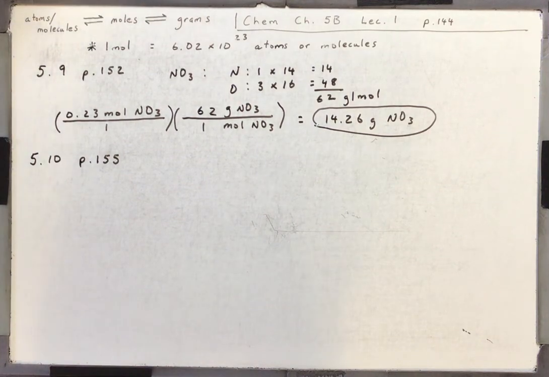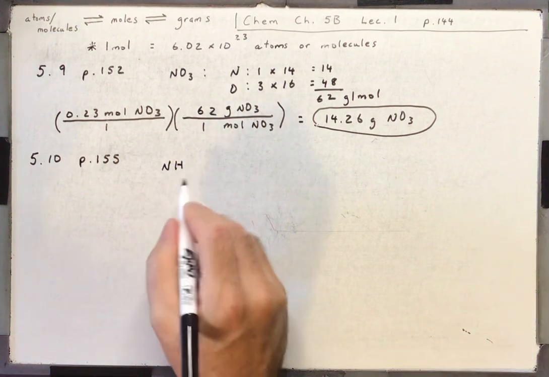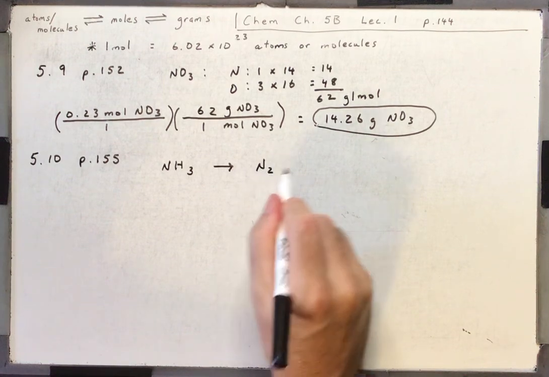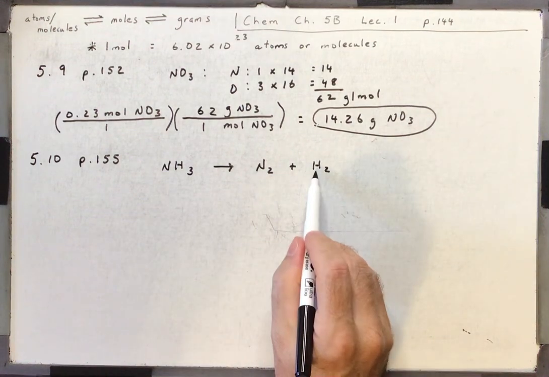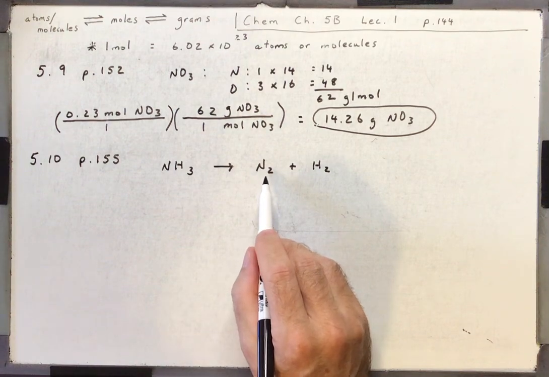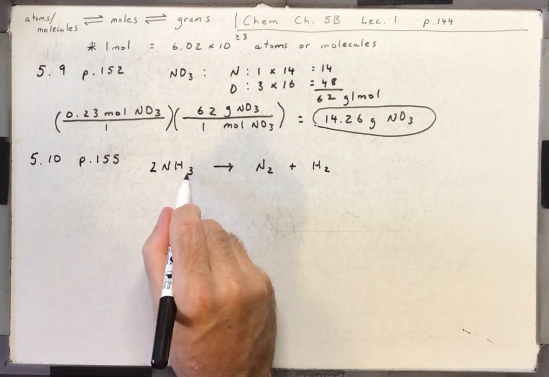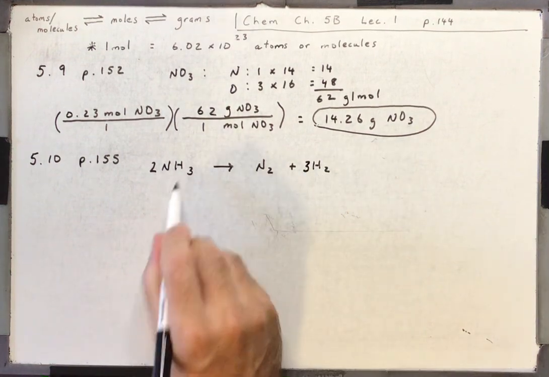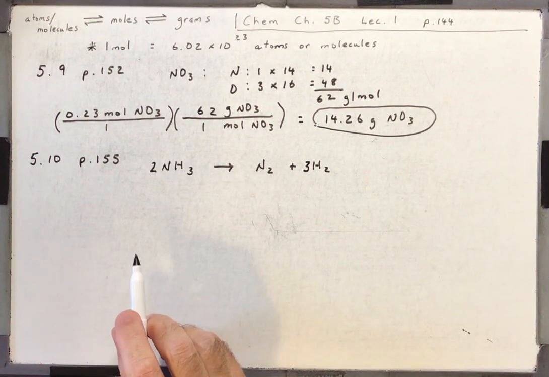Okay, first, we have to get a chemical equation. So this is a decomposition reaction. We have NH3. That's going to decompose into N2 plus H2. Okay, both of these are homonuclear diatomics. All right. Now we have to balance. All right, we must be balanced. So we need a 2 to balance nitrogen. We have 2 nitrogens here, so now we have 2. And now 2 times 3, we need a 3 right here. Now I've got 6 hydrogens on each side. So now we're balanced. We're going to use those coefficients in this process.